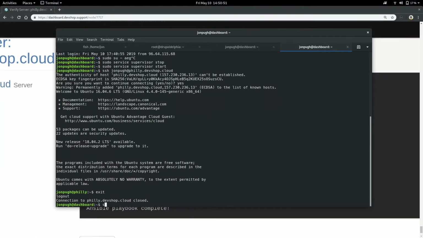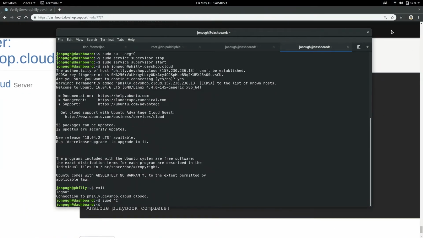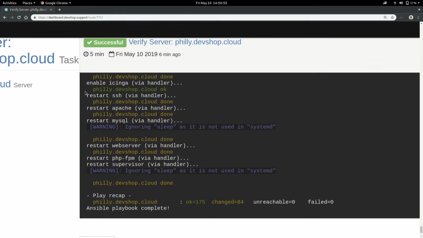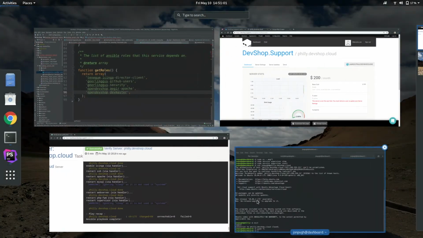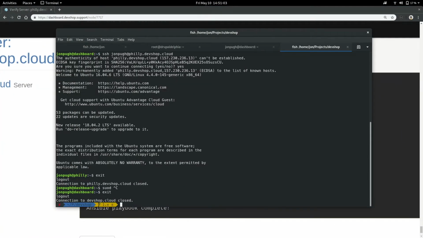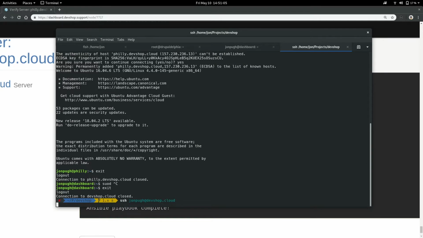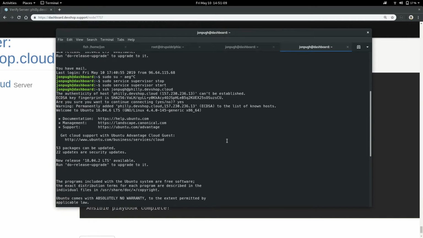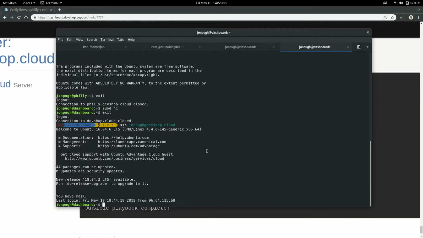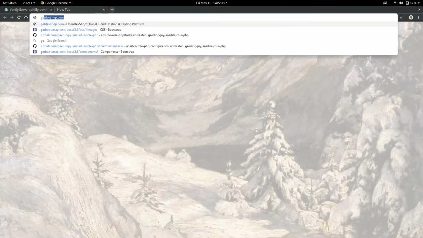And that's when you log in, it says 22 updates for security and 50-some updates with just general packages. Yep, I logged in before the role ran, actually. So the auto update role runs. It doesn't happen instantly, but you can see the numbers did change. There are no more security updates. It looks like you did the security ones first. So the Geerlingguy security role, that's what it does.